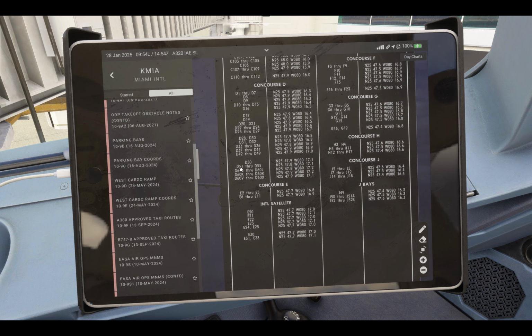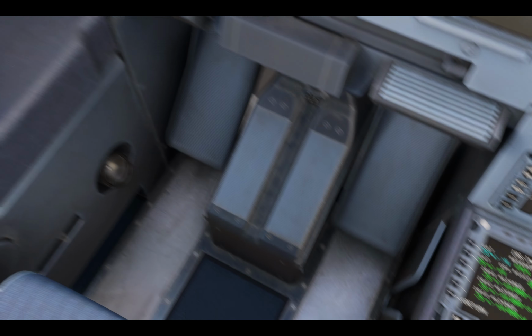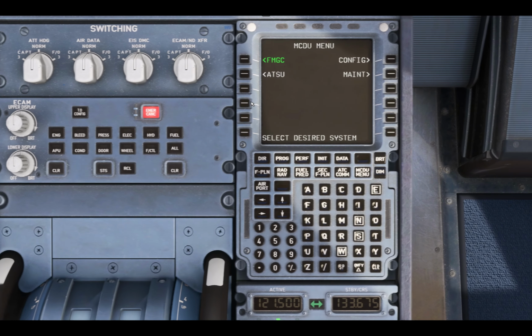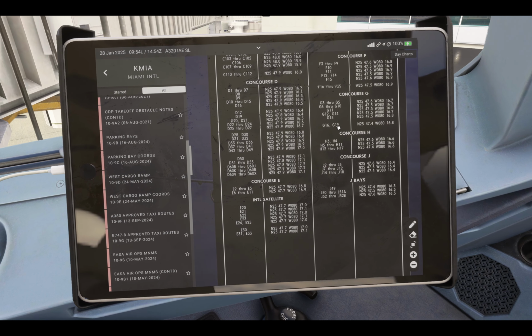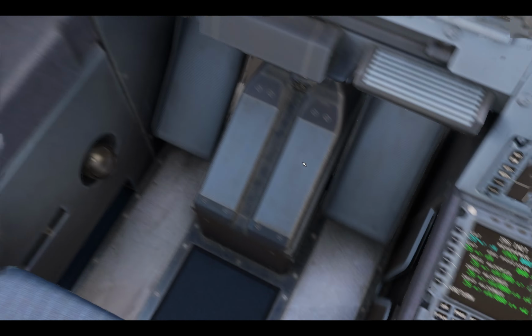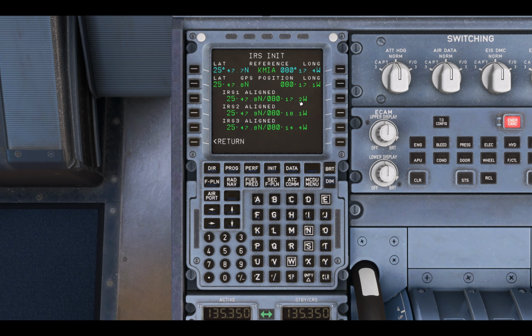We are currently situated at Delta 51, which is right here, and you're gonna find the coordinates, which is north 5547.8, and west 08017.1, which is already good. It's not too much deviation in this case.